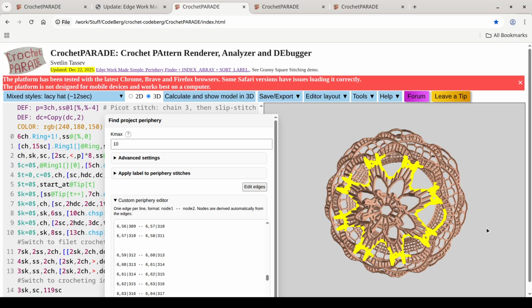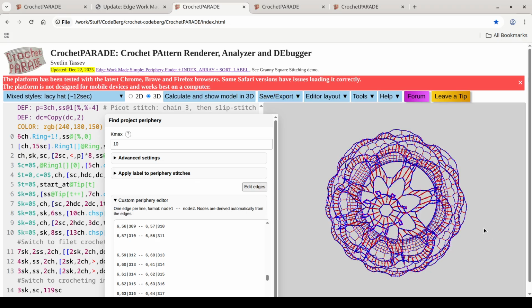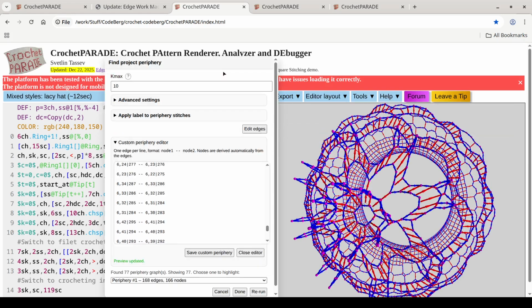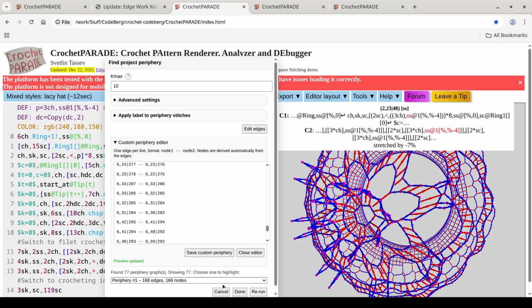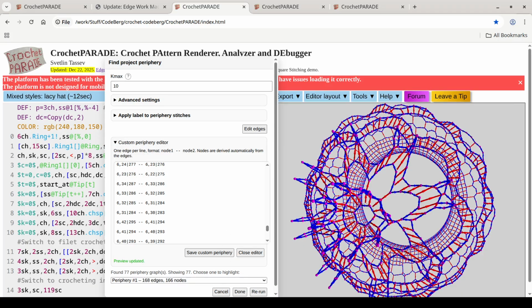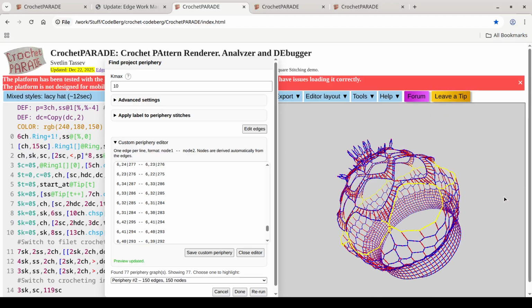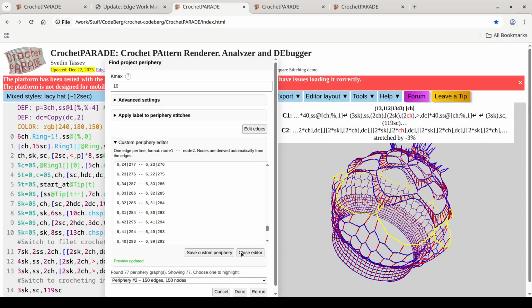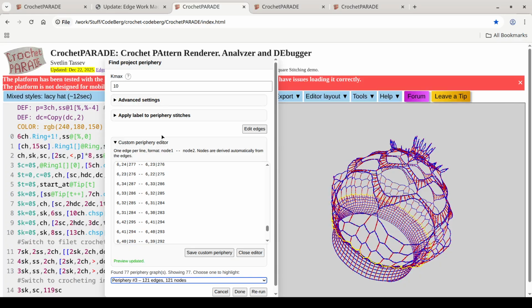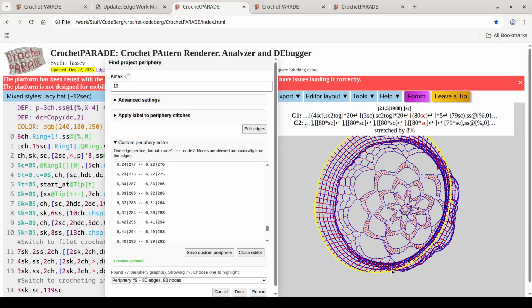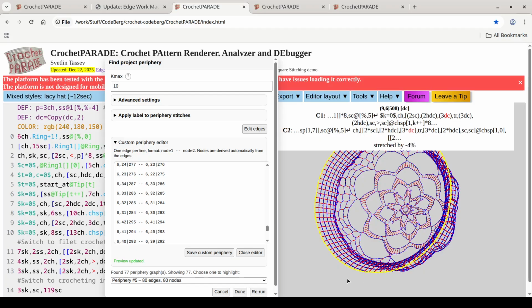Okay, and you may want to make it thinner, or you may want to hit escape to show the original colors, or rather the more technical colors here. But anyway, I'm going to move on to show you the next periphery that's been detected. Okay, so it's this fella here. And again, if you don't like it completely, you can always edit it. Then we have periphery 3, periphery 4, periphery 5. Oh, periphery 5 is the one I care about, let's say. Now this one is easy because this is crocheting in the round, so they're just sequential stitches. So you don't even need the periphery tool here.